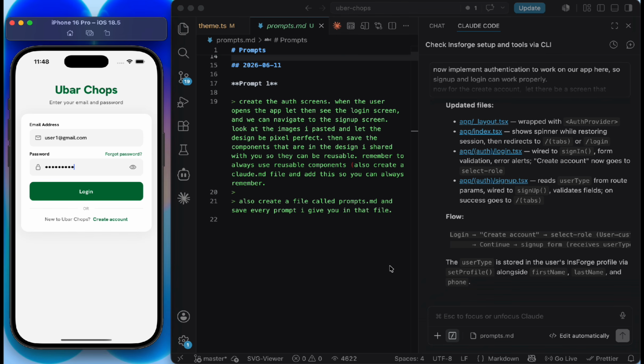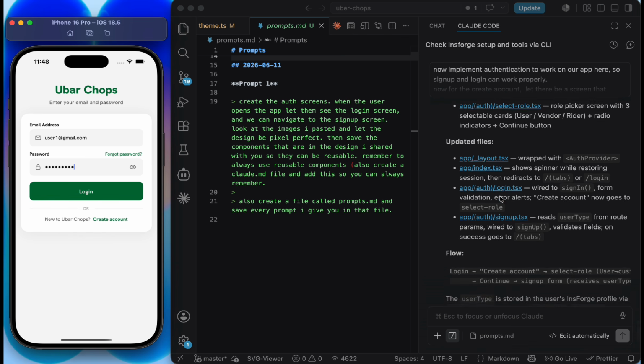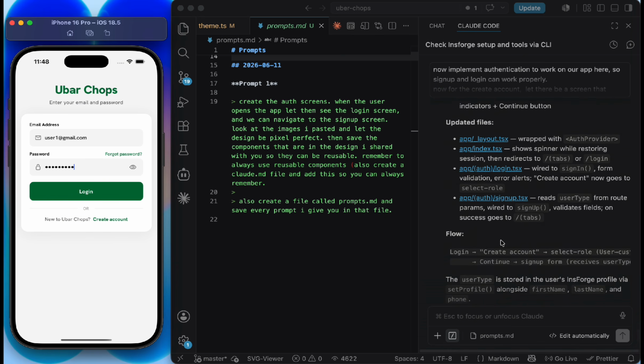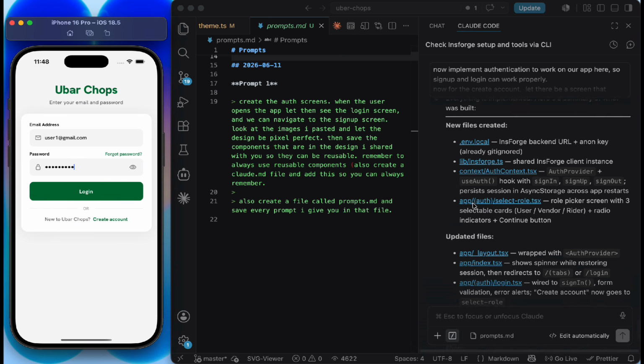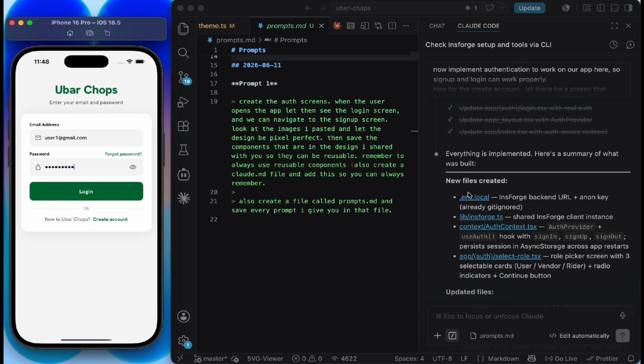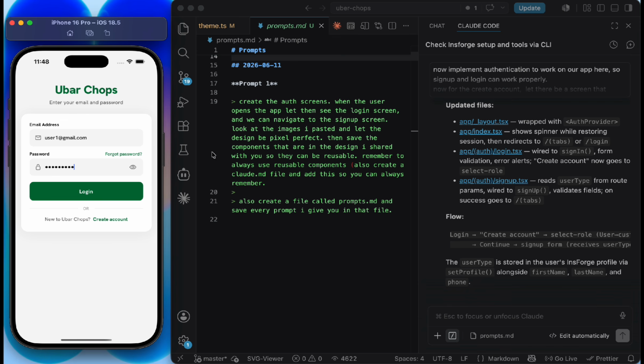All right guys, so our AI says it's done now, so let's test this. It says it's done. It got the keys from InsForge and put them in the env file. So I literally did the backend work without having to do any backend work. I just told AI, do the backend work, do the front end work, and it just did both for me. Like, this is really crazy, guys. This is really crazy. So let's test it out.